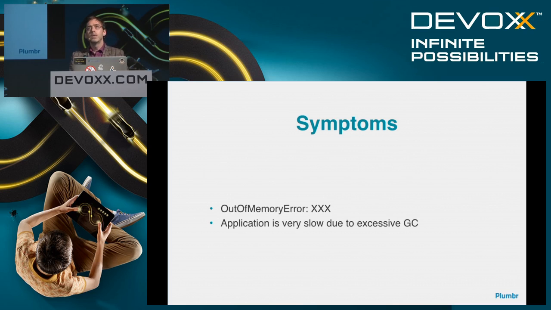Or your application will be damn slow, because most of the time the garbage collector will try to free some memory, but if you have a memory leak, memory is used, the garbage collector cannot throw those objects away, and you have repetitive and constant GC running, and you have no CPU cycles left for running your application, and well, your users will be unhappy.